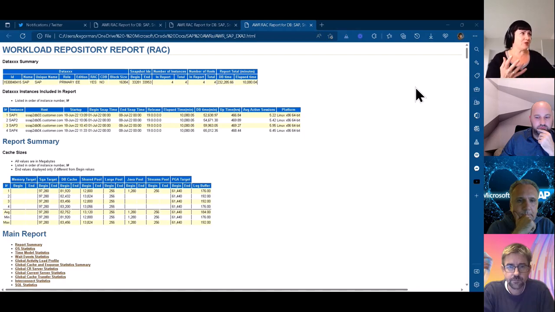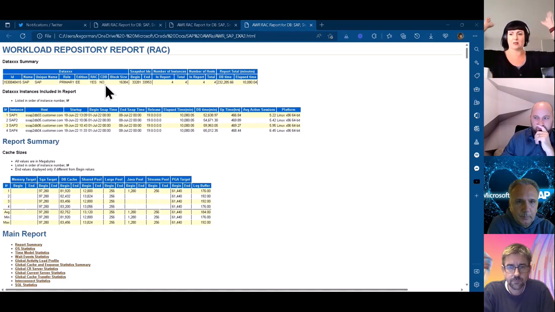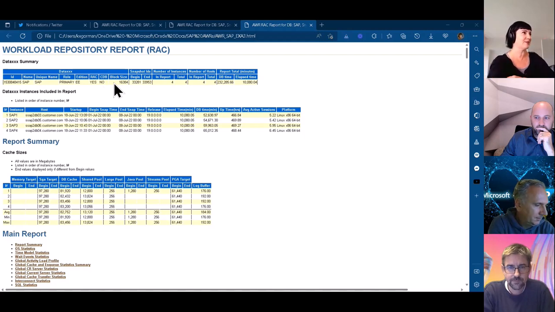So I have three examples here, scrubbed reports. We're going to start with this one that is a four-node RAC environment. And of course, you're seeing pretty quickly what we're dealing with. If you're not familiar with pluggable databases, that is the multi-tenant solution for Oracle. Oracle had high hopes for this. They thought that customers would start breaking up their schemas and making it easier to move these databases to the cloud. They didn't. They just took the whole thing and dumped it into a pluggable database. So CDB and PDBs aren't as big a deal as they used to be. We don't care if it is or not. It's still pretty much the whole shebang they threw into a database.